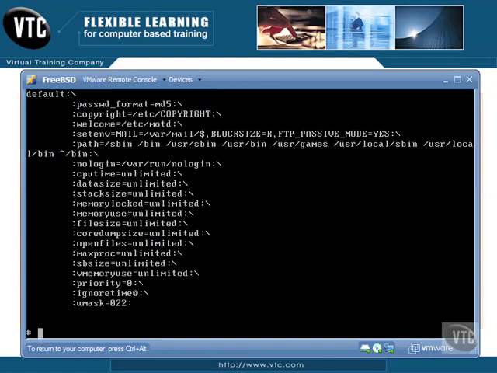Now one of the things you need to do when you finish editing this, when you add a class or edit the default class if you like, you need to run this command, cap_mkdb and then /etc/login.conf. This basically saves your changes to this file and reloads it so that you have new login classes. So that's basically a short discussion of how to change user defaults with the adduser -C command, which creates and changes the adduser.conf file. And we've also looked at the login.conf file, which changes and adds user login classes, which you can specify when you create a user.